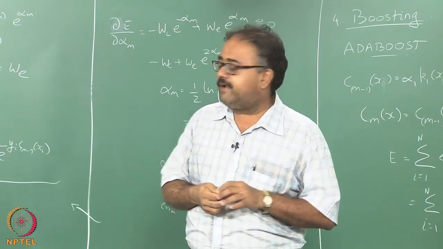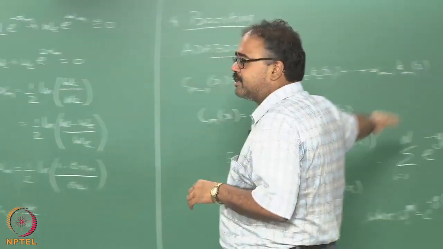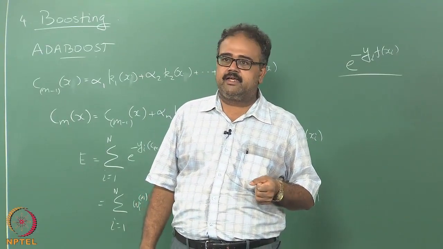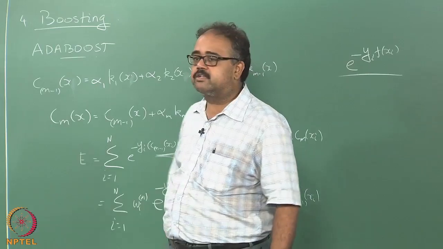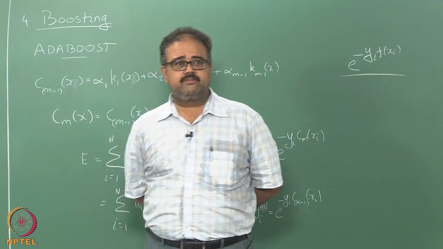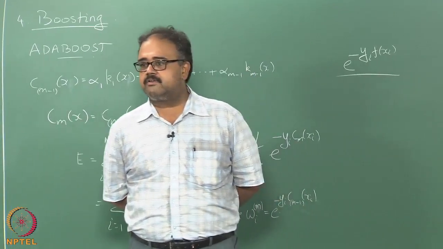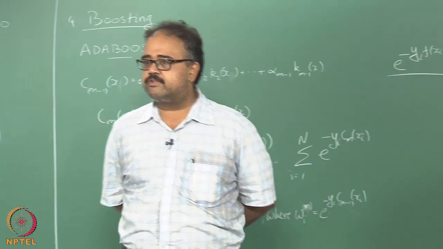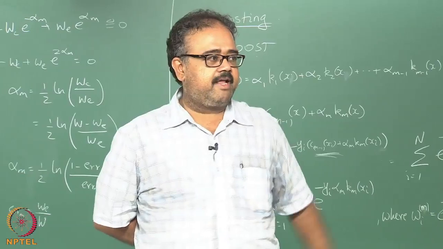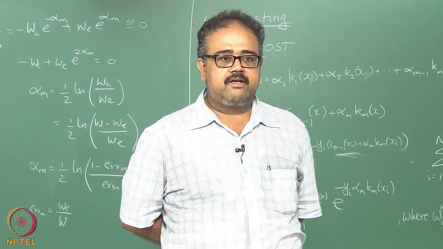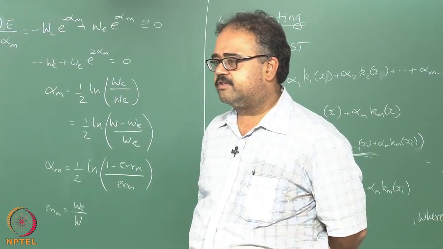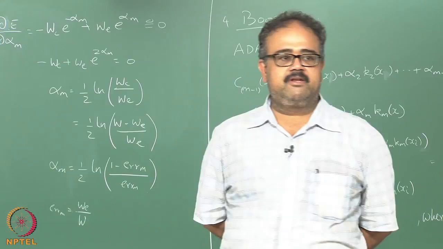Right. So, in fact, we can show that the exponential loss function is very closely related to the deviance, and in fact, an equally popular version of boosting called LogitBoost exists, where we actually use the deviance, the logistic function, the log odds function that we used for logistic regression. You can use the same error function and then derive all the update rules that we just did for the exponential loss function. You can do the same thing for the log odds function also, and you can come up with similar update rules.